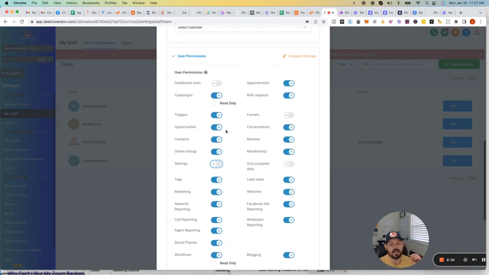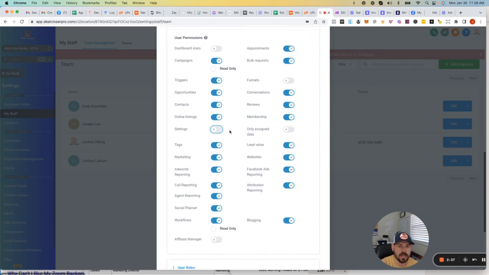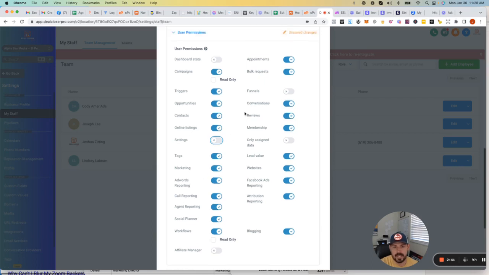You can dedicate what you want each user to have in the system. So if you wanted to give a VA access to, let's say, conversations, and that's really the only area that you want them to have control over, on this left-hand side menu you're basically adding or removing what levels of access that person has.